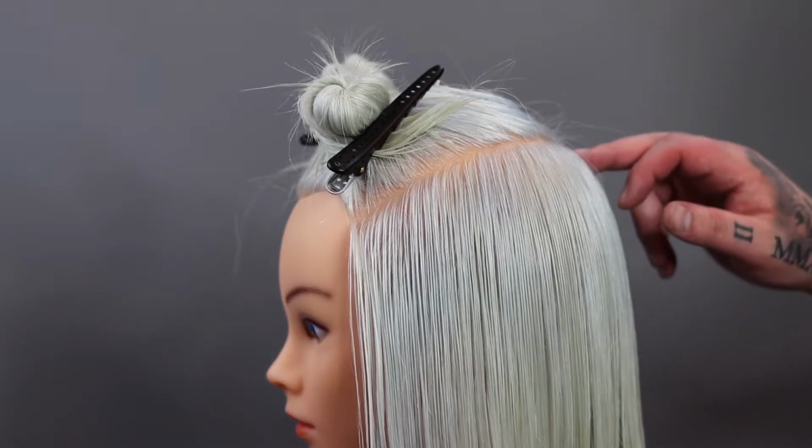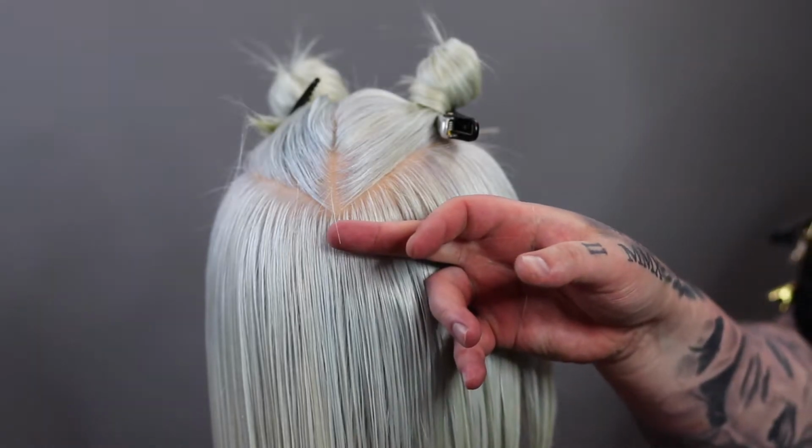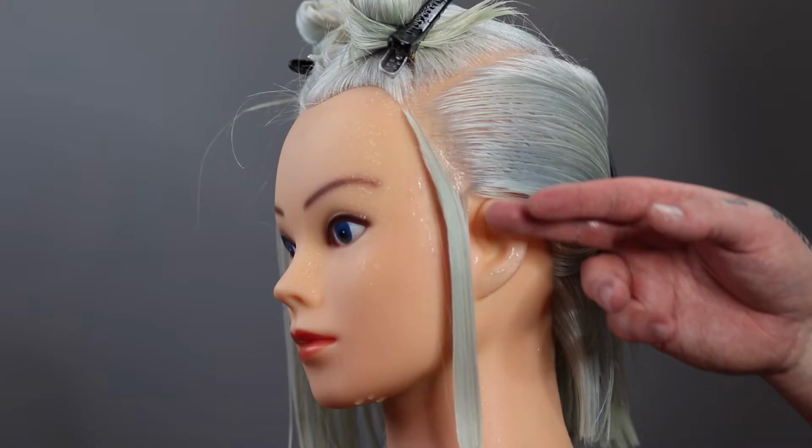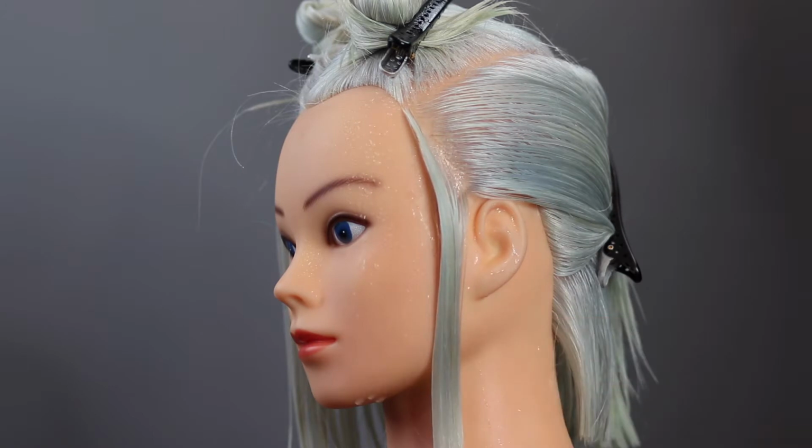We've started with working high on the crown, working towards the recession of the hairline. Our section that is high on the crown is in a delta section. So this is our first section. We would start pulling the hair down and cutting the section low.